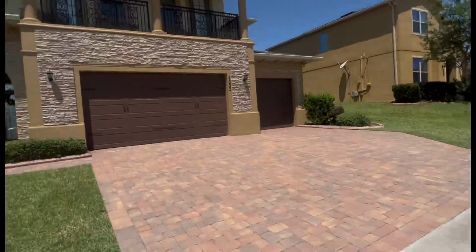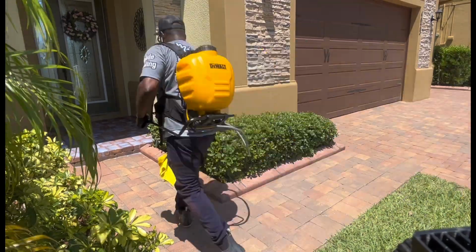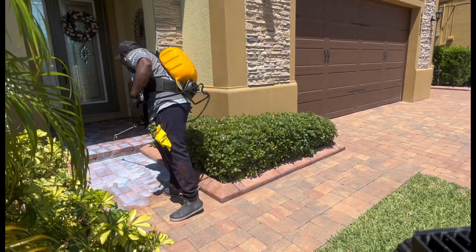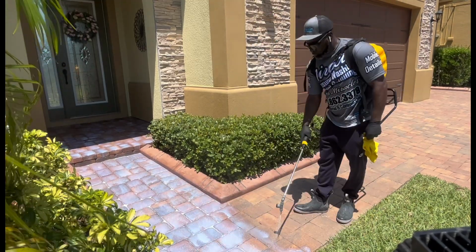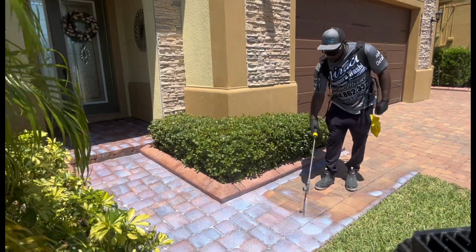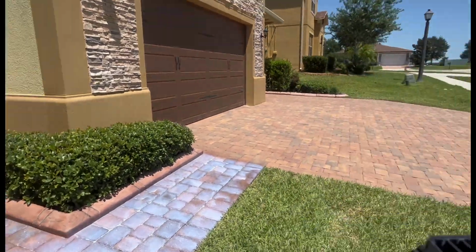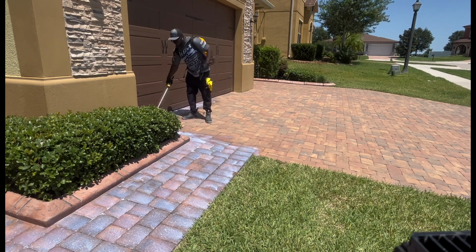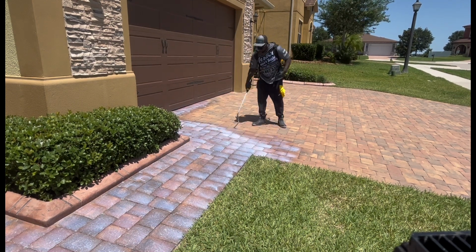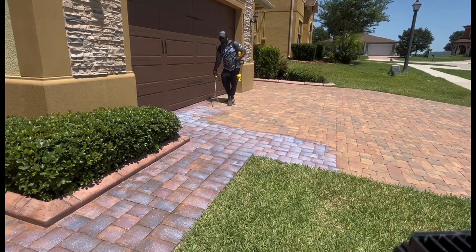But right here, you guys, we're sealing everything. We're starting to seal right here with the backpack sprayer. It sped up, the wind was blowing too, but I was taking my time, you guys, doing it step by step, spot by spot. And everything came out pretty good, man. I'm talking about real good. Like I say, you just gotta keep pumping, man. Pumping and moving. Pumping and moving.